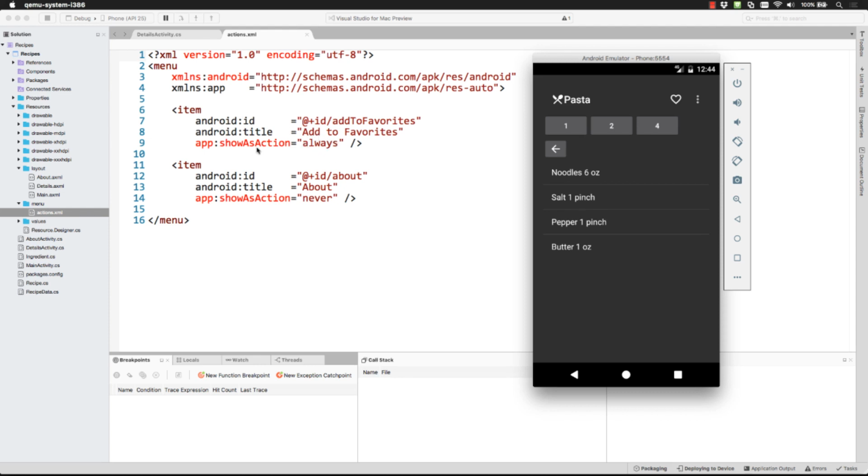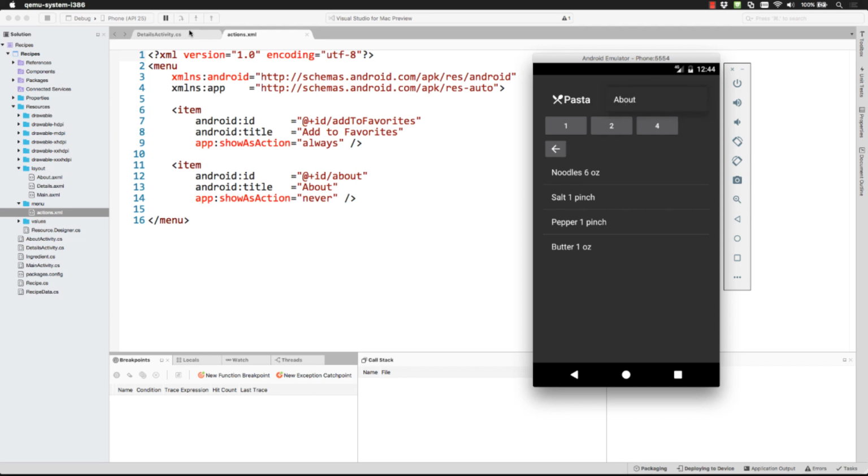Notice that I don't set any image here, and if you go over here to look at the running app, you can see that there is an image. So I'm setting that image from code behind. I'm setting it at startup, and then every time the user taps on that menu entry, I'm toggling the image from the outline to the filled in version. The second one is about, and here again you can see I don't have an image, I just set the title. This one I'm displaying in the overflow area and it doesn't need an image there. So if I tap on the overflow area, the about entry pops up there.